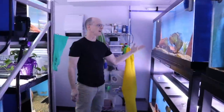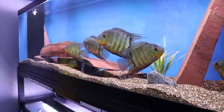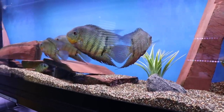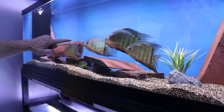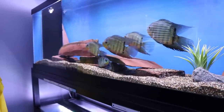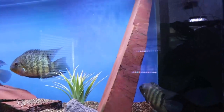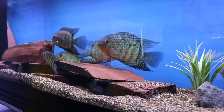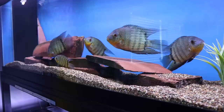On this side there are 4 25-gallon tanks. Here are some Severum from the Inride River in South America — I think it's Colombia, could be Brazil. You can see the big males have the striations in the face; the females don't, so that's how you tell them apart. They usually spawn on a vertical surface, but not for me yet — they need some soft water which I don't really have. These are about three years old and I think he's pretty close to max size.